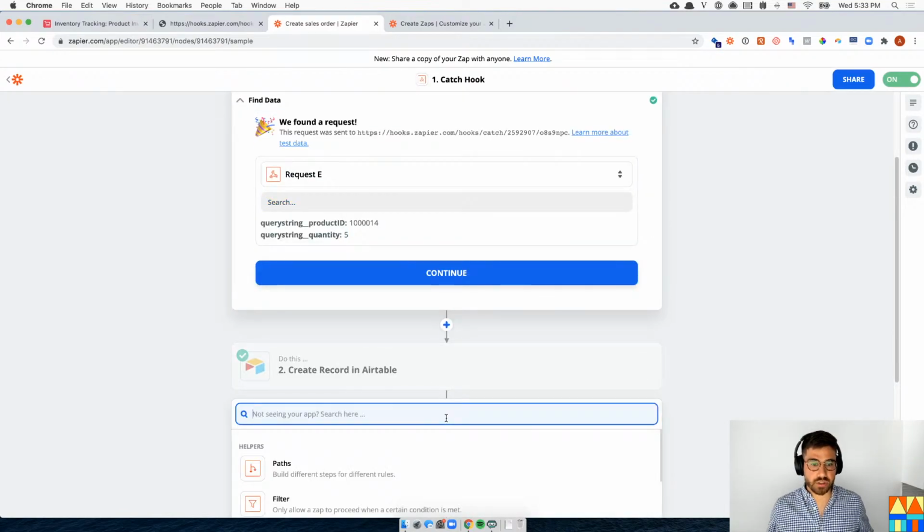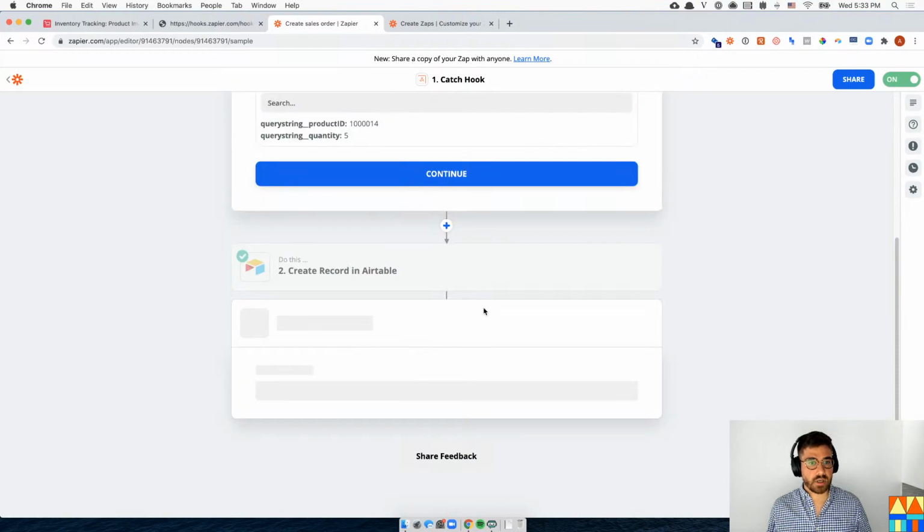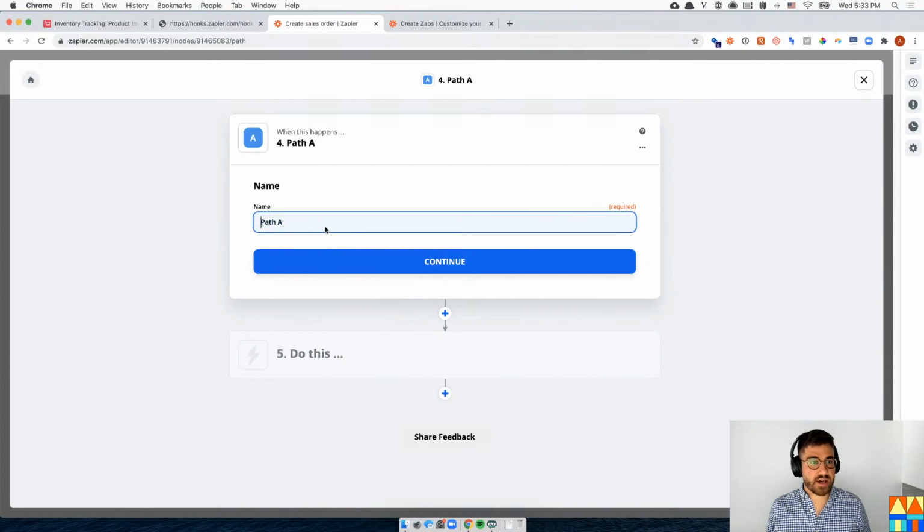So what you can do is an if paths does work. That checks whether what inventory level you are at, and then sends a notification. So let's say let's edit this one and just says path name is low inventory.